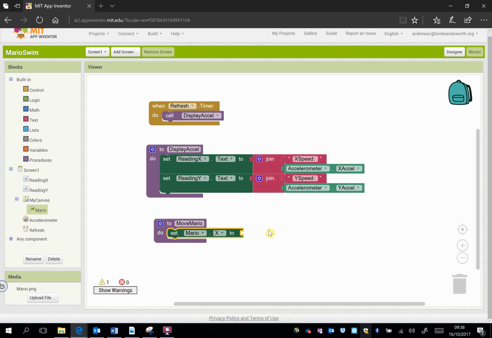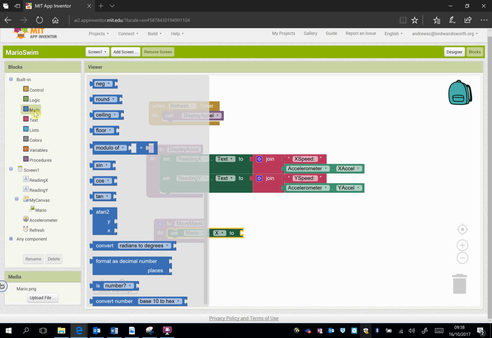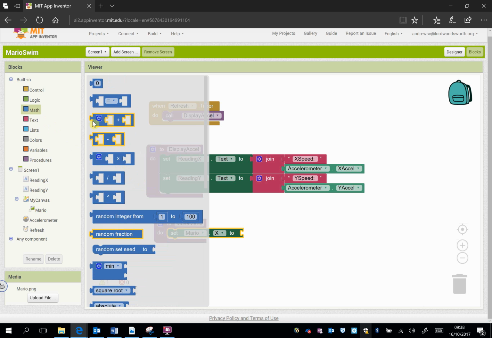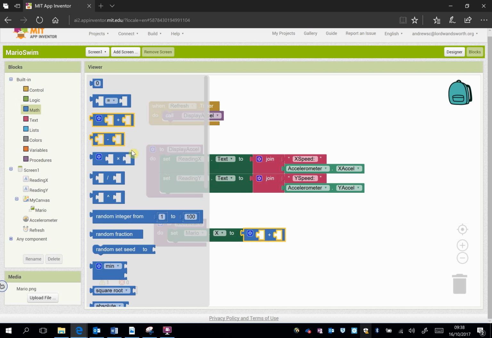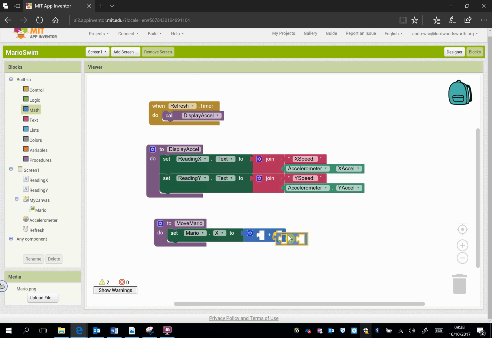So I'm going to set the x coordinate of Mario in a very similar way to what we did before. Now this is where it's slightly different from the other game. I've added a plus and a divide. Now what we're going to do is add the accelerometer reading to his x coordinate that's already there.